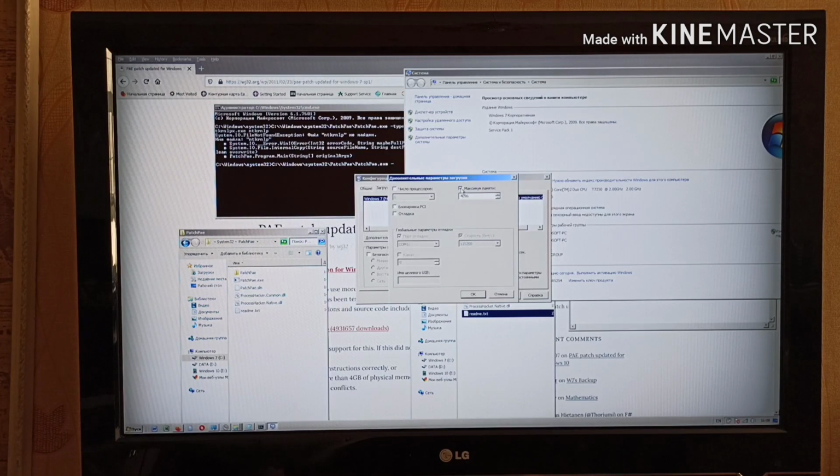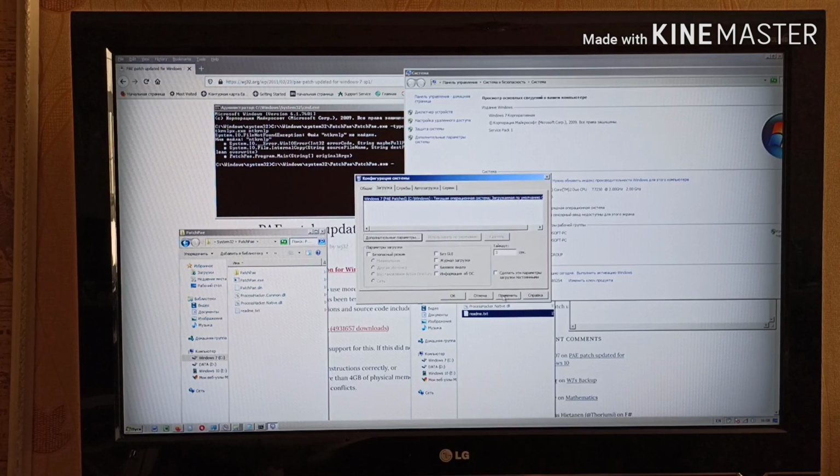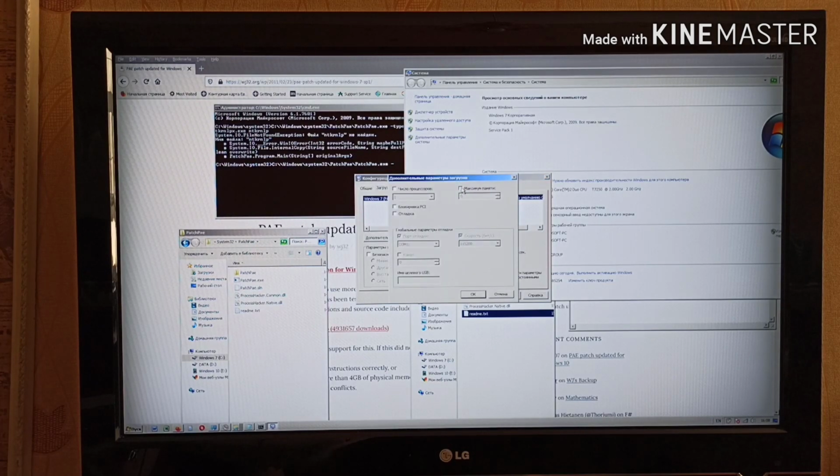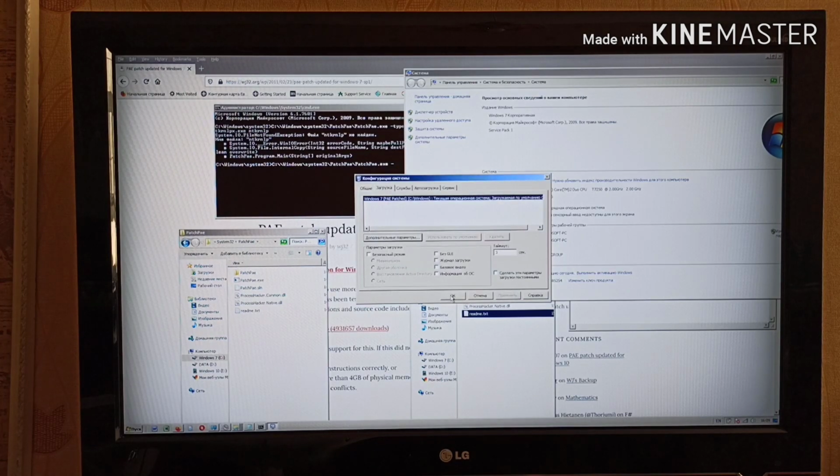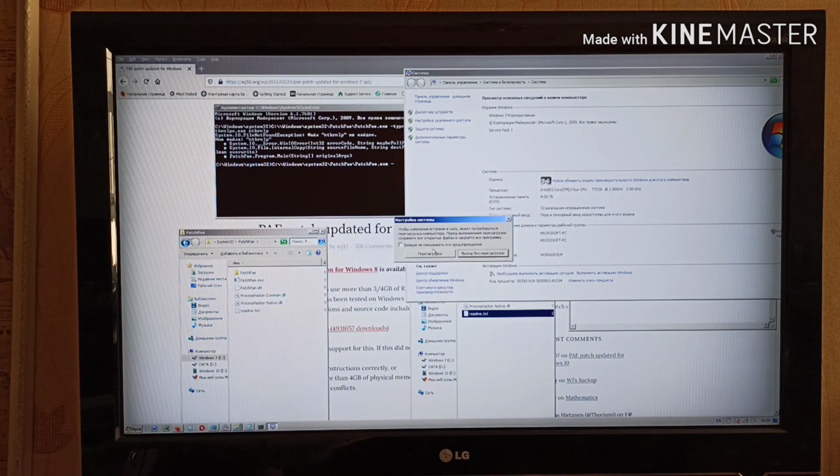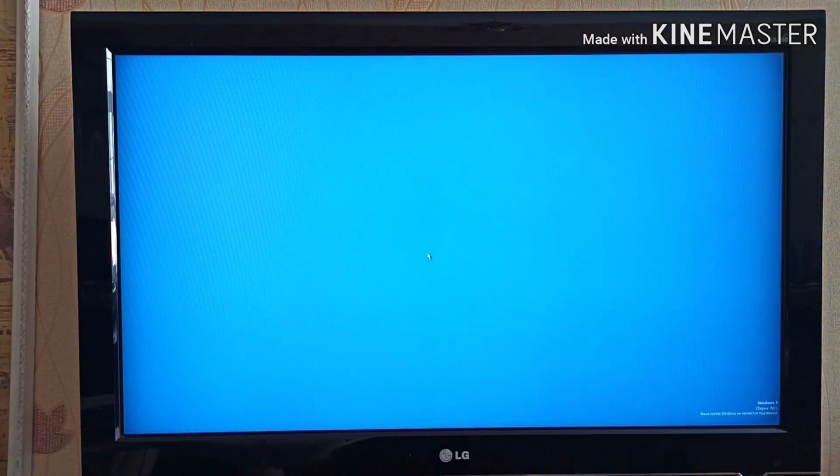I unchecked it, just unchecked. After you did that, uncheck that, hit OK, then hit Apply, and then OK. And after you reload the computer, everything should be fine.